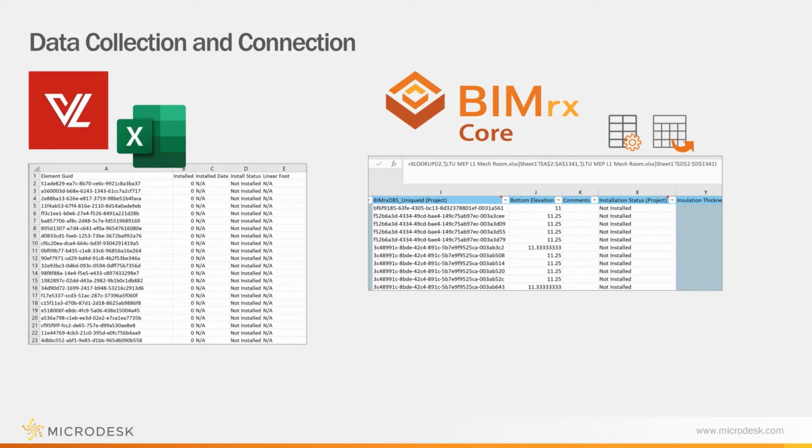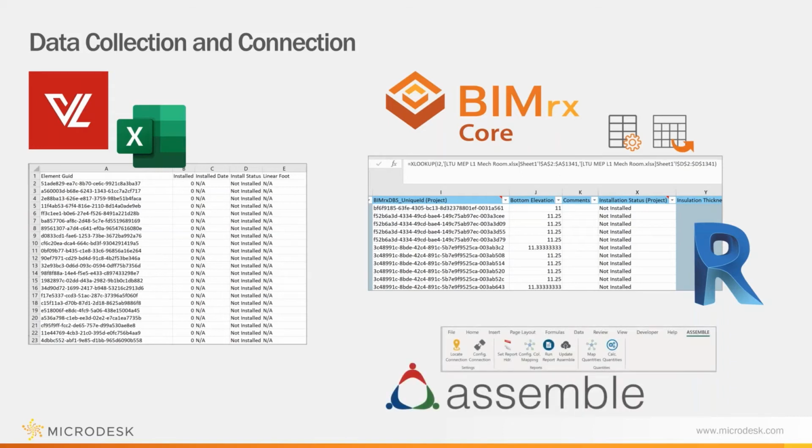Well, I shouldn't say live. Every time I update it, I can pull that data right from the export from VisualLive, and then I can actually synchronize that back into Revit. If I'm using something like Assemble, same exact thing. Inside of Excel, there's a tool for Assemble for me to update my model in Assemble. Or if I'm pushing it into Navisworks, there's multiple ways to do this. But the idea now is that I've captured all my information in the field using VisualLive.